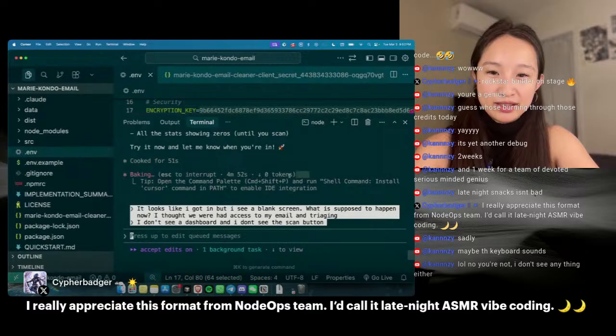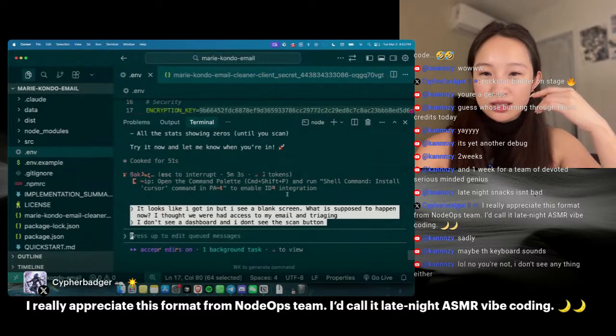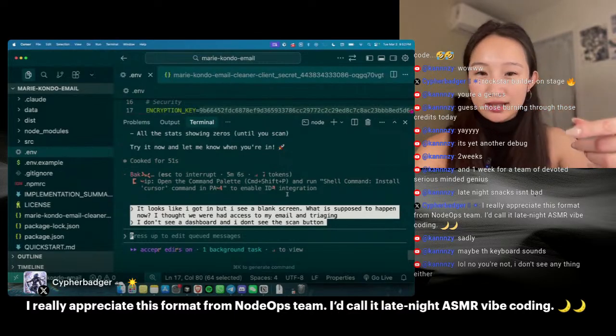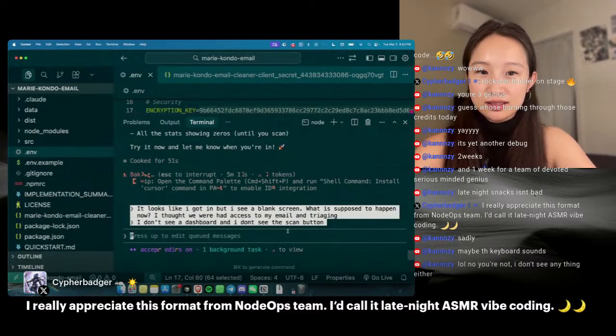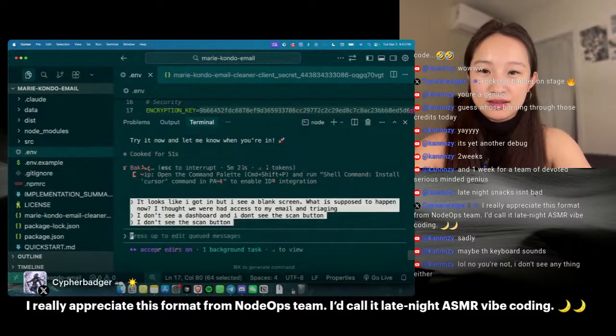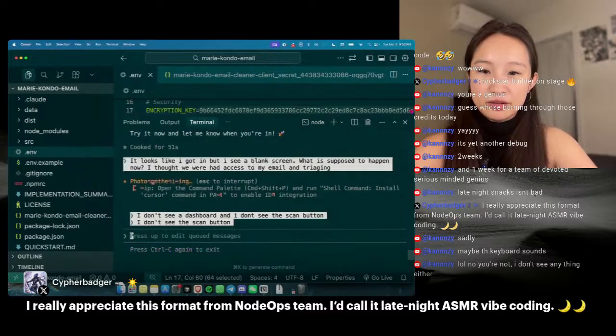Because you see what's happening here? Hold on. What the hell is going on? Basically, this thing is going, but it's showing 0 tokens, which means the AI stopped working. I think I might have to exit this because it's not responding to me anymore. Yeah, it's stuck. All right, let me nuke it.